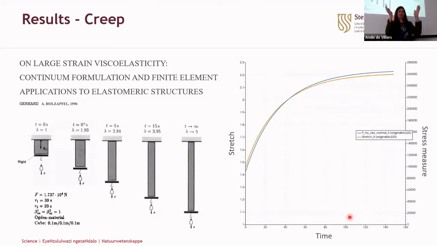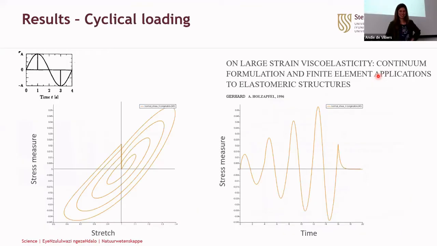The first is where we take a 2D block of a viscoelastic material and we subject it to a constant force. Now, if it was a purely elastic case, we would expect some deformation that would stay constant. But because of the viscoelastic nature, we see that we have this initial stretch, but then we also see this creep, and our code and theory capture this, qualitatively at least, very nicely.